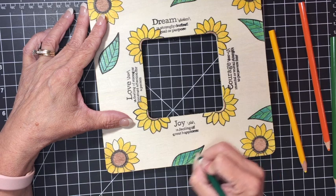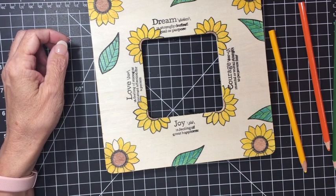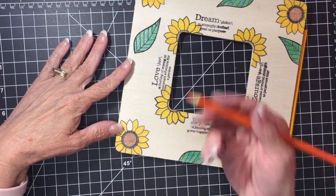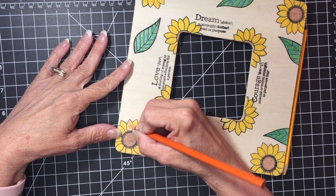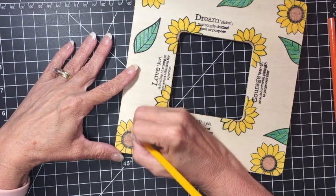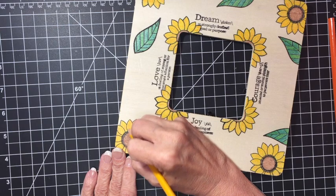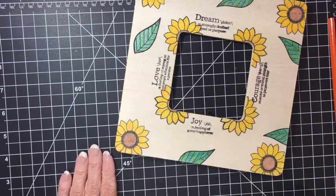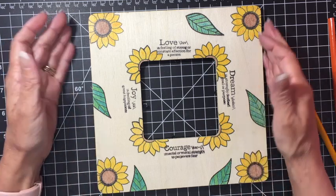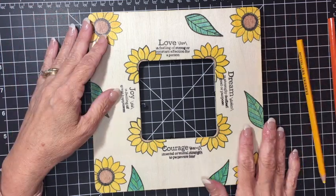Layers of color look a lot better, and you don't want to press too hard because it can actually imprint onto the wood. For the sunflower, to achieve that golden color, I laid down a layer of orange first, then went over it with yellow — it gave a nice goldenish yellow, not too stark. So there you have it! I think my daughter will really love it. Give this a try, and thank you so much for watching!